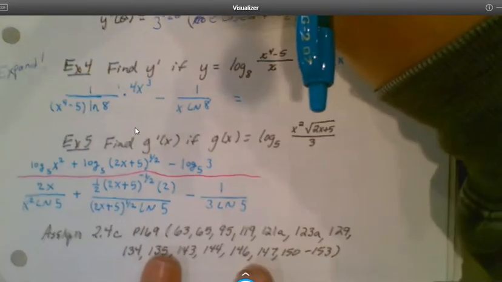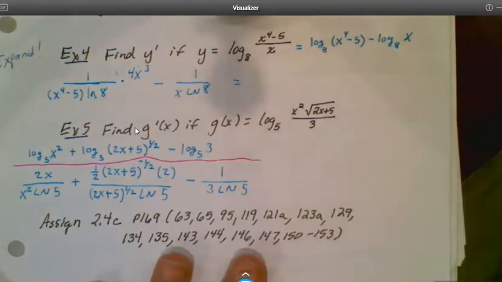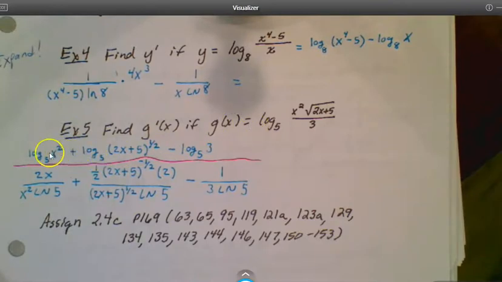And then last one down here for example 5. Again, same idea. I want to expand first before I try to differentiate. As ugly as it might get, we're going to take these and expand it so that it looks like this first. Then you can try to differentiate each one. So feel free to give this one a try on your own and see if we can get this look right here. Again, a lot going on there, but this is just how that one plays out because you have so much going on with each different log. So give that one a try and see if you can come out with this final look.